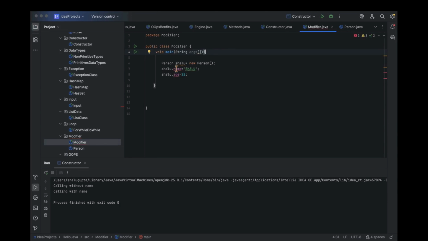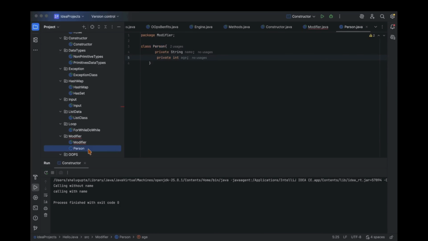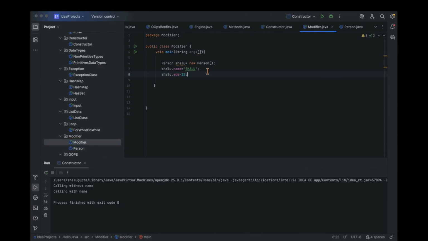Name has private access in Person. So this is giving an error. We have to make that public, and then you can access it here and it will not give an error. Okay, so if you remove this, then you can see the error has gone. Okay, got it. So this is the difference between public and private.